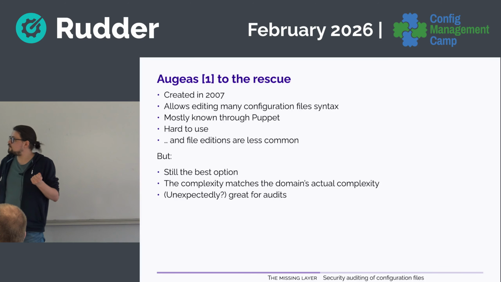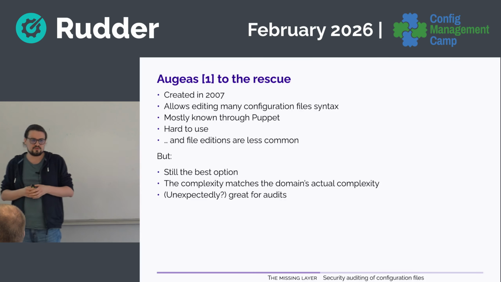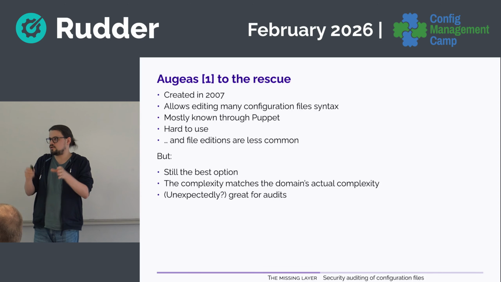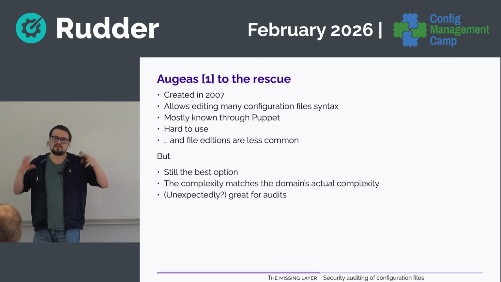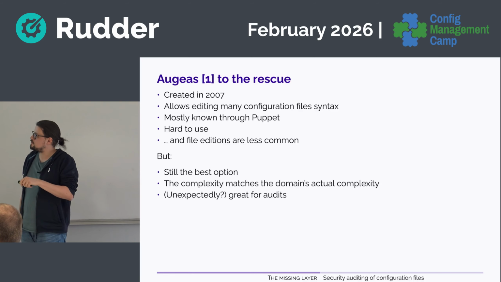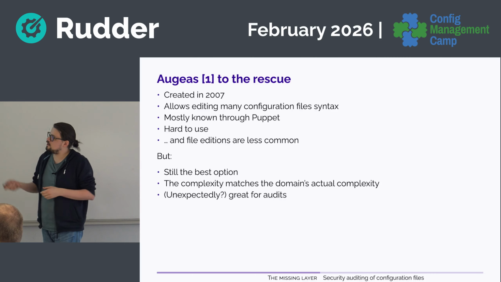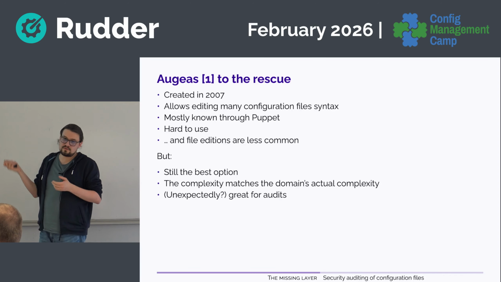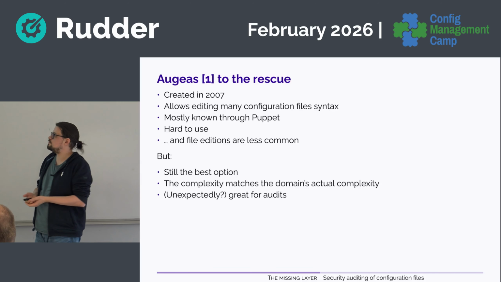So for those who don't know, I will give you a very, very brief introduction to Augeas. The concept is that you will point it to a configuration file for which it knows the syntax. It will parse it into a tree structure that we can see here. So you have the path on the file system, and then you have the content of the file as a path in the tree. And you can see here an fstab file with two entries. So we have the different properties, and you can also see we have the comments. So it preserves the formatting of the file.